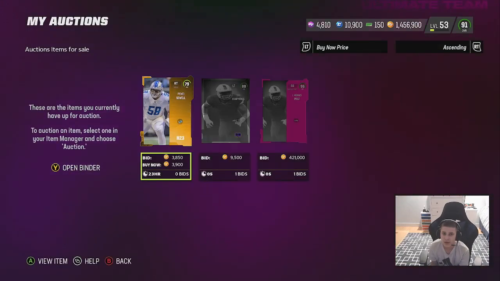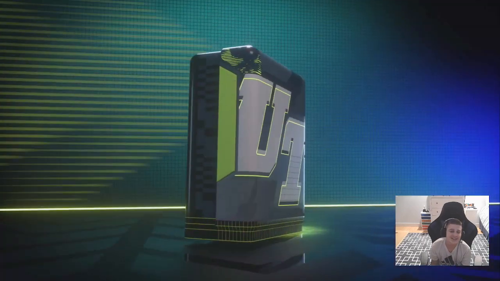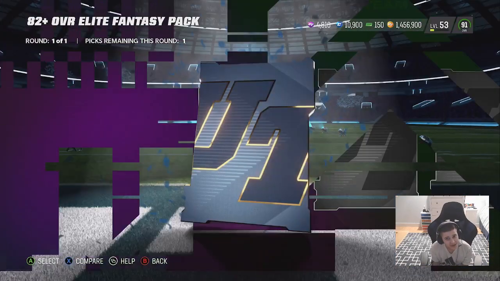Wait, what's on my auction block? I'm sorry, hold up. Oh, the Penny. I don't know why he's so expensive, but it's been a couple of days already. Alright, let's see what we pull, boys. Now, obviously, it's only an 82 plus, but it can be good. It could be like a 90, hopefully.